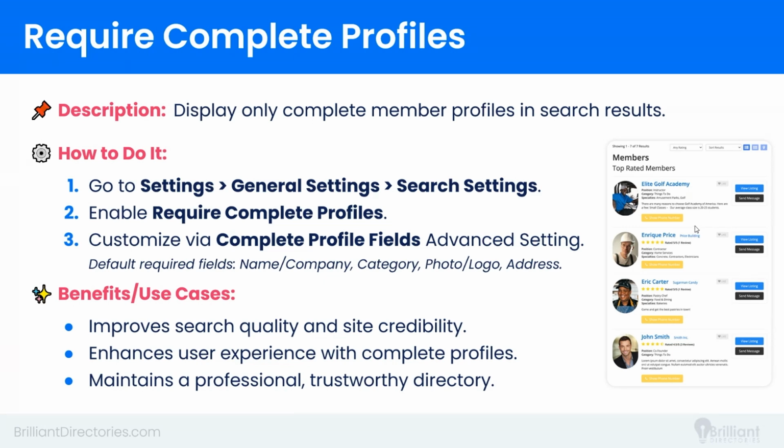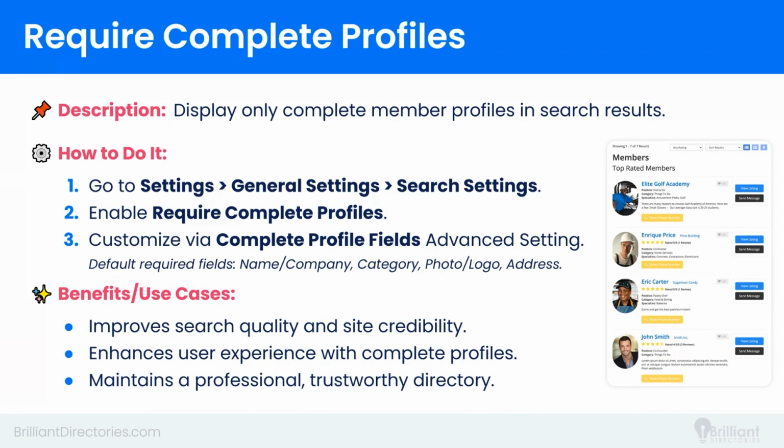So overall, it really does help to improve the general search quality and your website's credibility by enhancing the user experience by only showing them completed member profiles. Again, getting rid of those incomplete profiles that might not have any real useful information yet. So overall, it just really helps to maintain a professional and trustworthy directory.